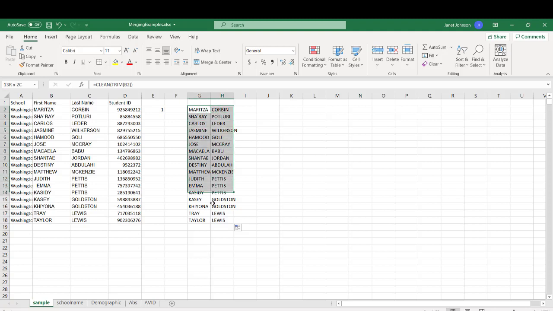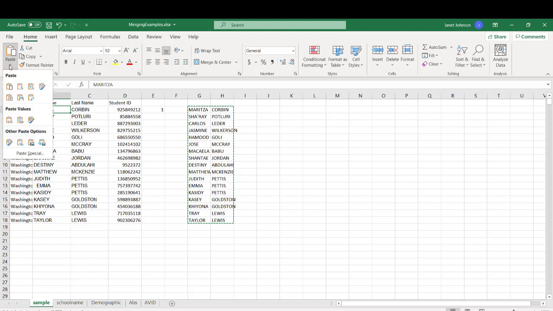And I want to replace what was in those cells with this. I don't want the formula, I want the result of the formula. So I copy, click in the first cell, because otherwise you have to get it exactly right. But if you just choose the first cell, it gets it exactly right for you.